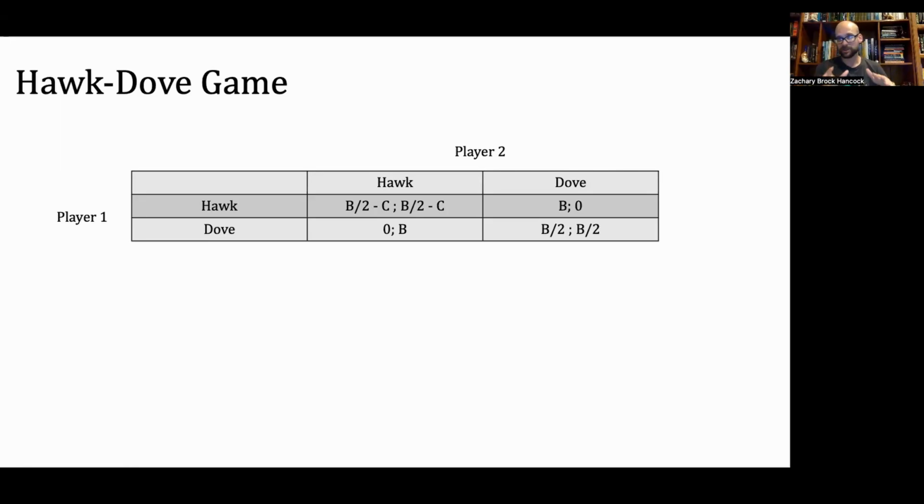Let's walk through the most famous of evolutionary games, what Maynard Smith and George Price would call the hawk-dove game. Okay, let's learn how the very simple hawk-dove game works. The name hawk-dove actually comes from the Vietnam era, where the hawks were the ones that wanted to fight and the doves were sort of the peaceful ones. And that can help you understand what these behavioral strategies are supposed to represent.